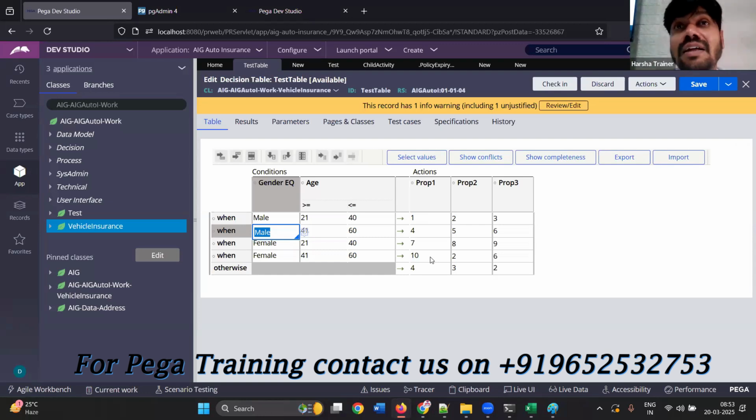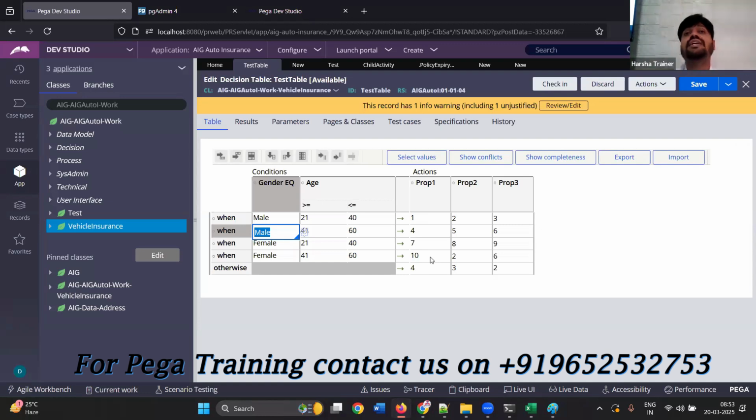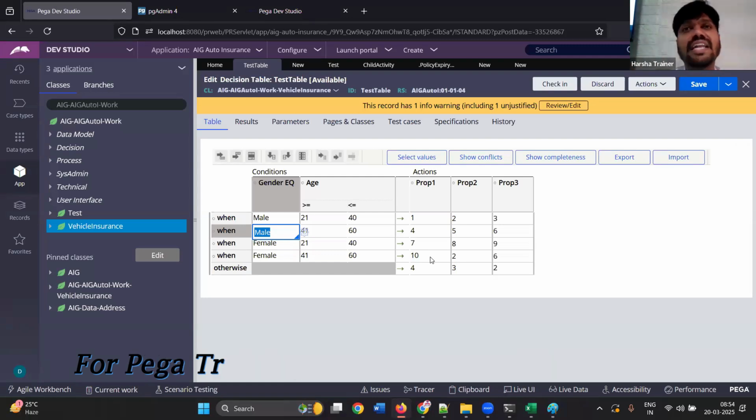People are calling this returning multiple results. They will not directly ask you a question in an interview like what is evaluate all rows. They may ask that pretty rarely, but they will ask like this: how can I return multiple results by using a decision table rule? If they frame the question like this, the answer you need to give as per the market is: go to the decision table results tab, select evaluate all rows, then set the properties. It's considered a kind of returning multiple results.